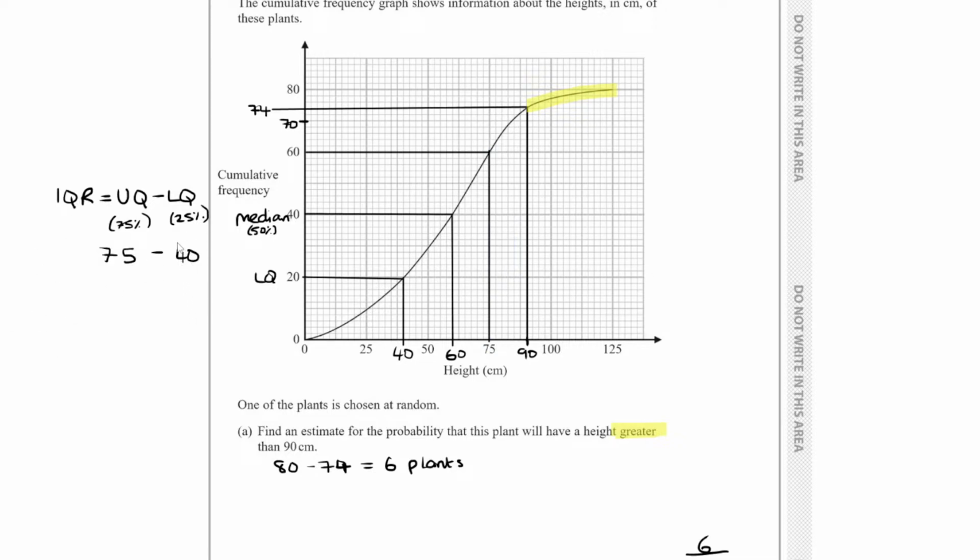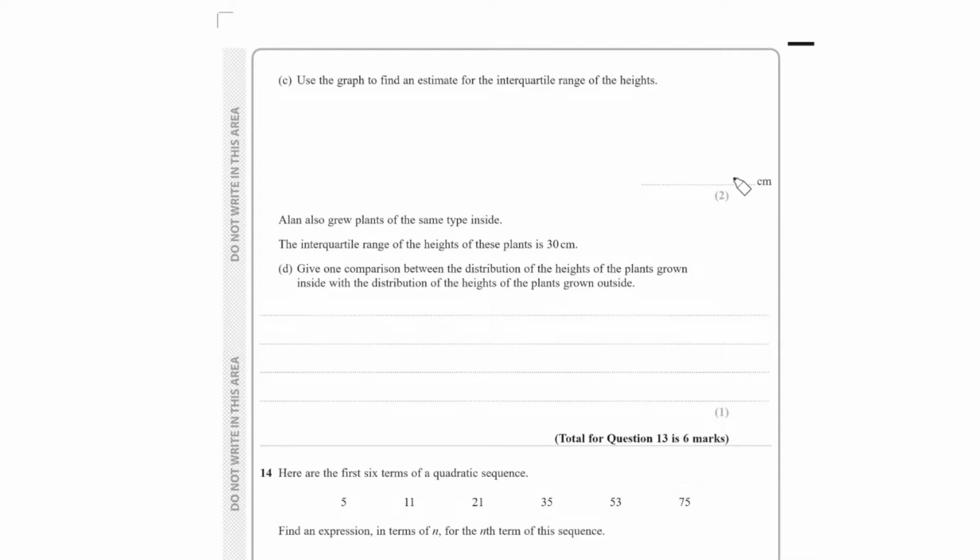So our interquartile range, we then actually have to do the subtract, right? You have to subtract it. So 75 minus 40 is 35. And that one's the upper quartile there. So just be aware with cumulative frequency, am I going from the x-axis up and across, or am I going from the y-axis across and down? Because there's those two types of questions. So that was 75 minus 40. Obviously don't rub out anything on the graph, because they will use that to mark you as well.